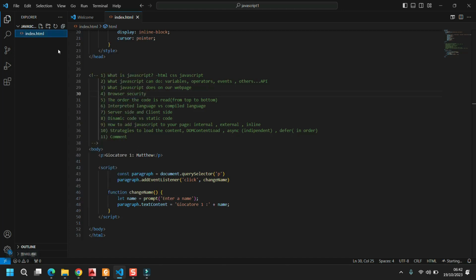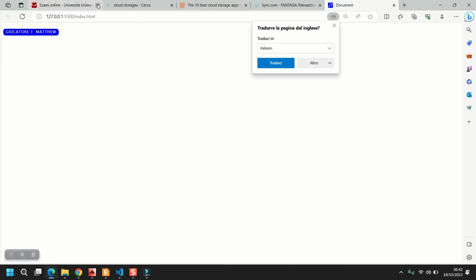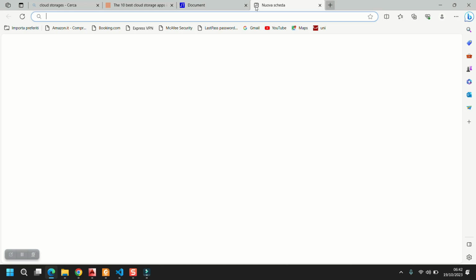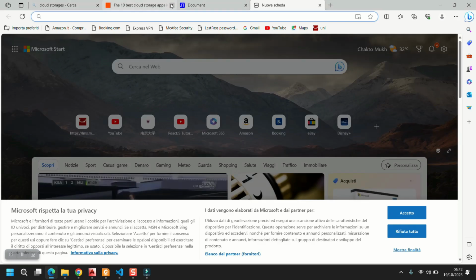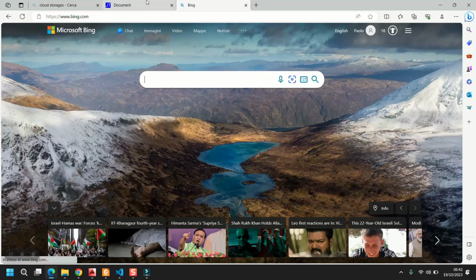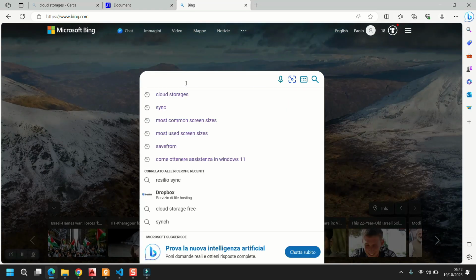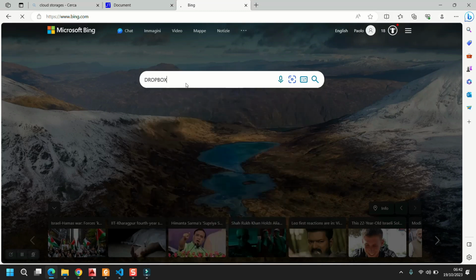Security means that our browser cannot, for example, we have two pages opened, and if the code that is inside this page is not compartmentalized compared to this one. Now I'm just searching random things.